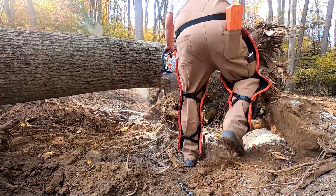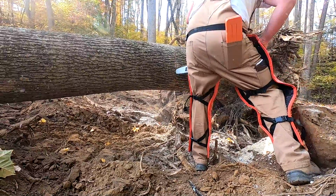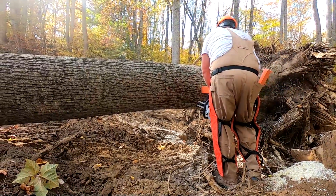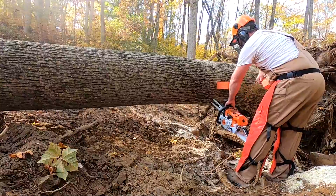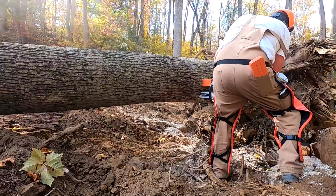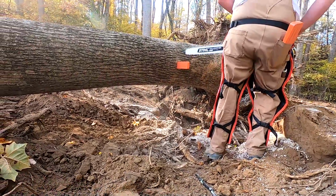The reason we're removing these with the stump on them is it's so much easier for the dozer when the tree is still on the stump. If I'm trying to push a stump out that doesn't have a tree, it is horribly difficult to get it out. You can see on some of the other videos earlier, when we're pushing that stump out of there, when it starts to go, the tree pulls it the rest of the way. If you don't have a tree on it, there's nothing to pull it the rest of the way out, so it's just a fight.